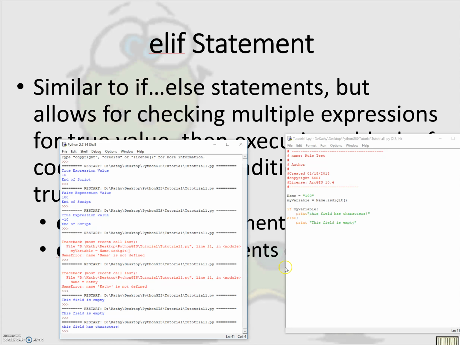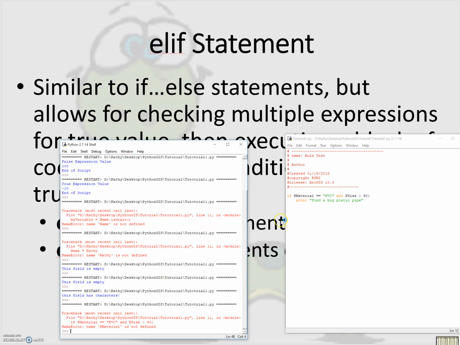The code will look like this: if P material equals PVC and P size greater than 40, then we will print found a big plastic pipe. Okay, file, save, and then we will run.